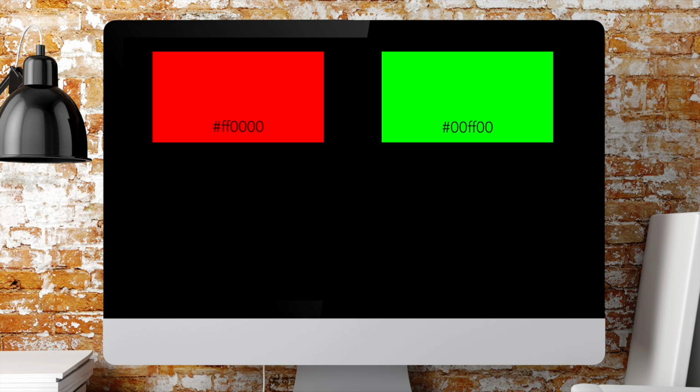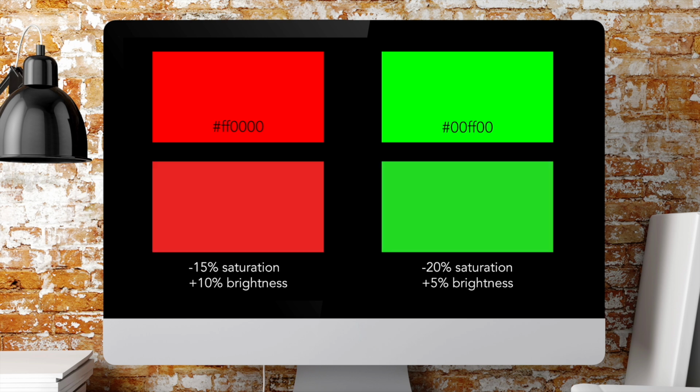Here's my go-to solution for dealing with these. Create a digital translation of their brand colors rather than using them directly. Adjust saturation down by 10 to 15% and brightness up by 5 to 10%. The colors maintain brand recognition while performing better across all screen displays. You may need to tweak the percentages a little based on the colors, but this technique works every time.